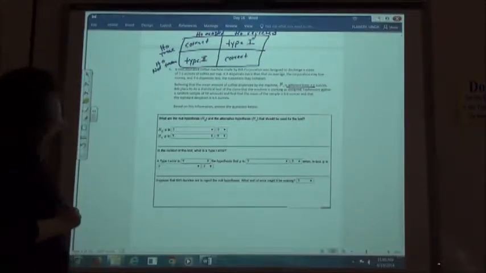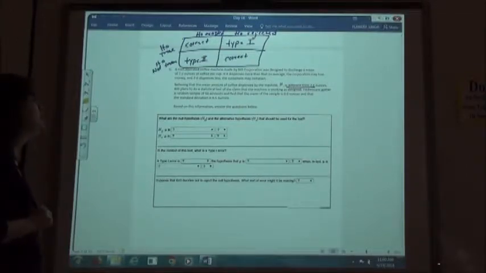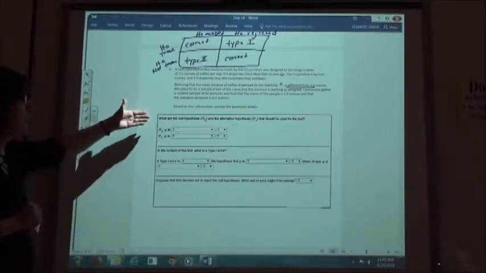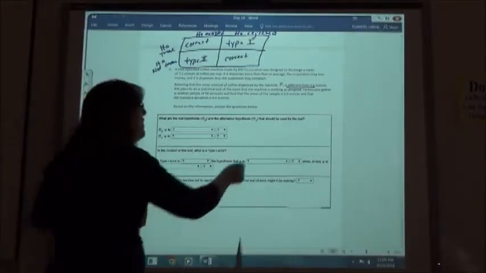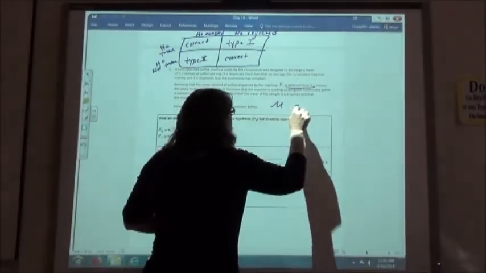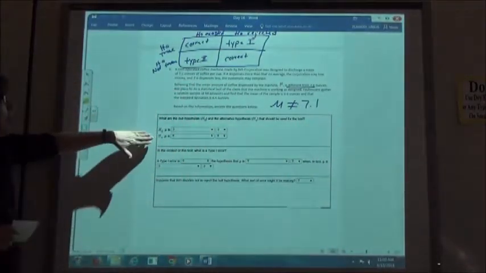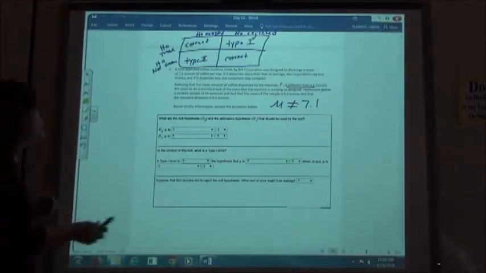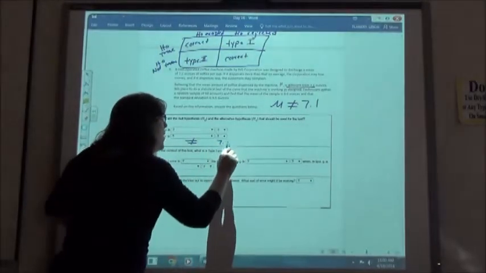Technicians gather a random sample of fill amounts and find that the sample mean is 6.6 ounces and the standard deviation is 0.5 ounces. Based on this information, first of all, we're going to do our null and our alternative hypothesis. If it is different, we're saying the mean is not equal to 7.1. We know that the alternative hypothesis has to be the not equal. So here the mean is not equal to 7.1.